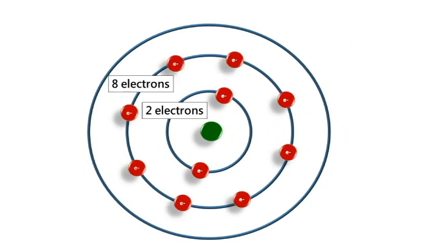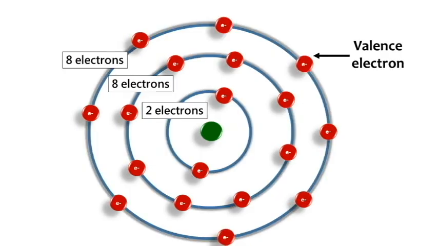The second electron shell can hold a maximum of 8 electrons, which are called valence electrons when in the outermost shell. The third electron shell can also hold a maximum of 8 electrons. In this case, the electrons in the third shell are the valence electrons, and so on.